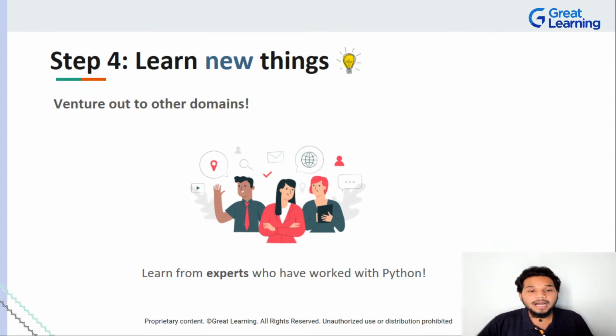But at the same time, how do you go on to use your expertise out there, or how do you go on to build on something that you've already learned? This is where step number 4 is very important, because in step number 4 we'll be discussing how you guys will be venturing out into other domains as well, right? Now I understand this, you might be a data science person, but you're also looking a little bit towards web development as well, right? Well, understand web development to a little extent, find out all the libraries that Python provides for web development, try to see if you can implement 1 or 2, try to see if you can do something in the basic form as well, right?